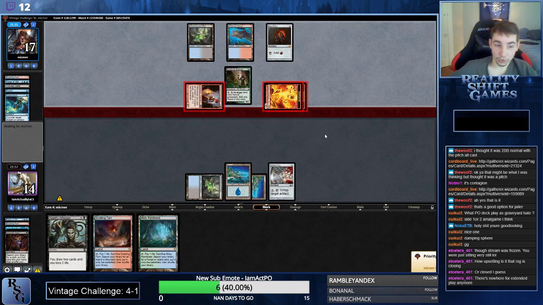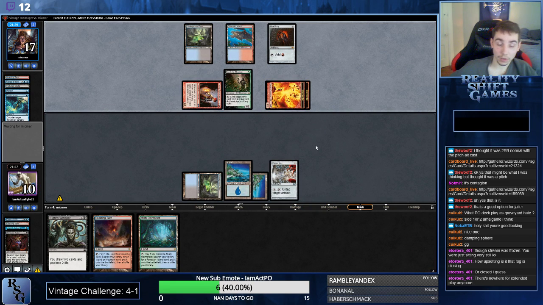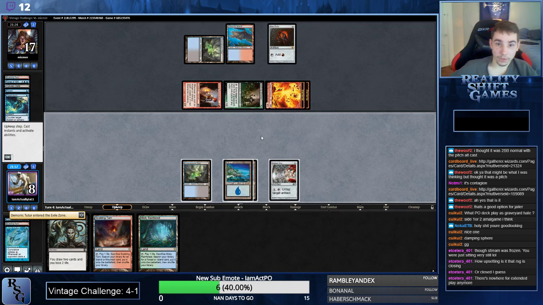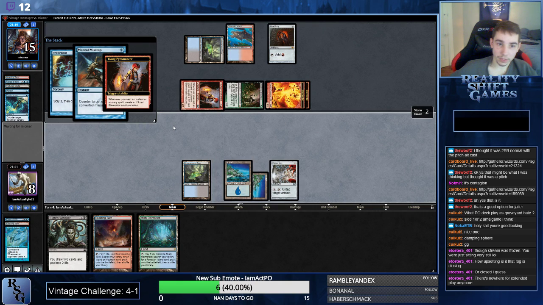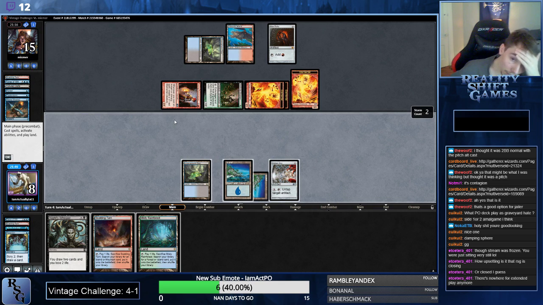We go to 10 and then to 8 and then to 6 and then we're dead, probably. We probably don't have very much more time. So off the top would be nice. Mental Misstep, Pyroblast. Mental Misstep, huh? Completely brutal. So 5, we're not currently dead on board.